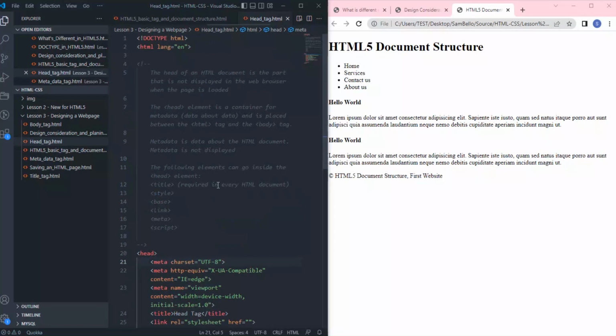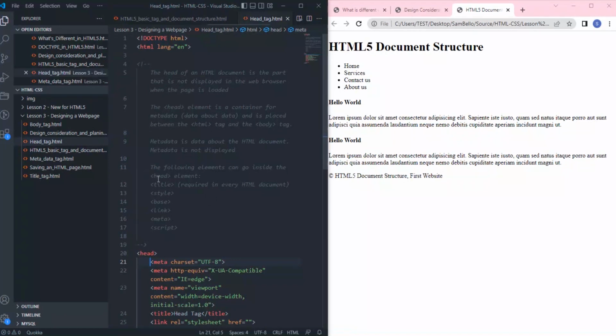The head of an HTML document is the part that is not displayed in the browser. You have to understand that this head tag does not display in browser. The part that displays in browser is the body tag, which we are going to talk about soon. So the head tag contains metadata and other tags like title, style, base, link, meta, and script tag. So that is that for head tag.